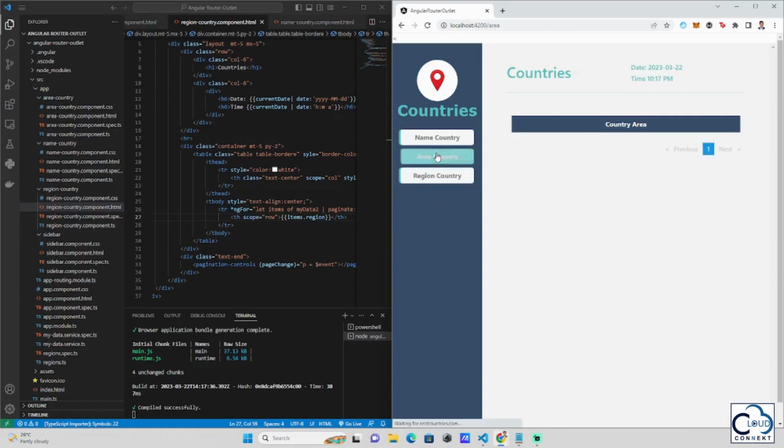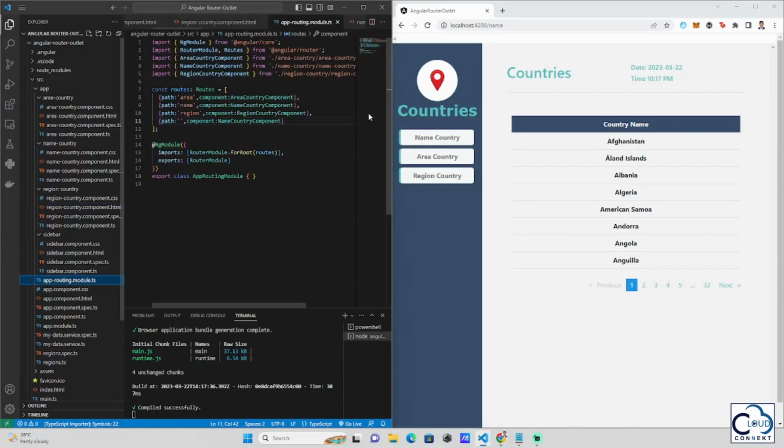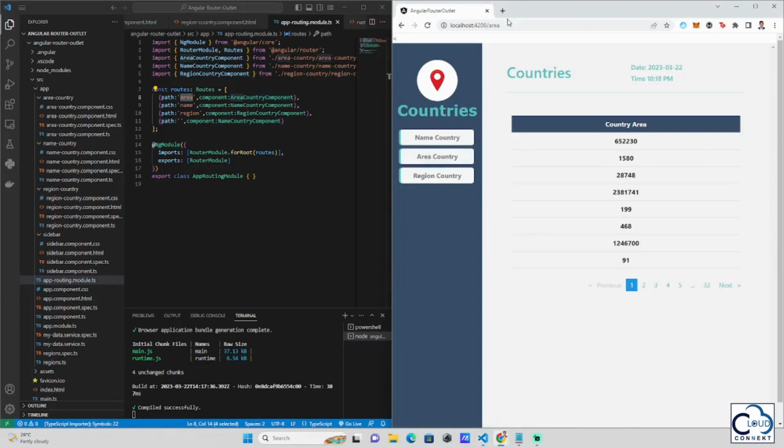Okay, so the routing module basically works because we declared the path for the area country component to be area, and if I'm gonna click the button here in the area country, it's gonna have a URL that has a slash area.